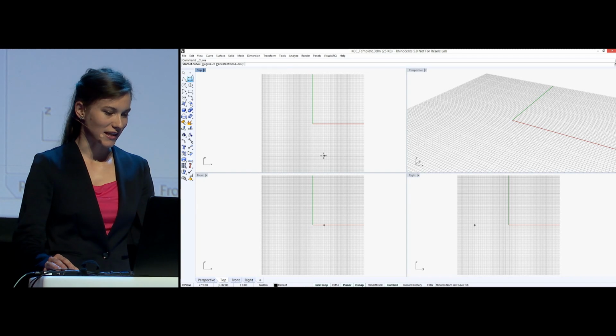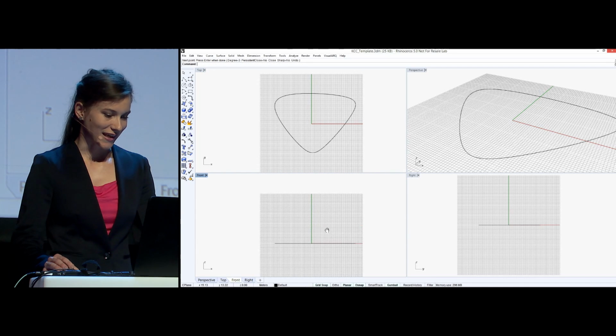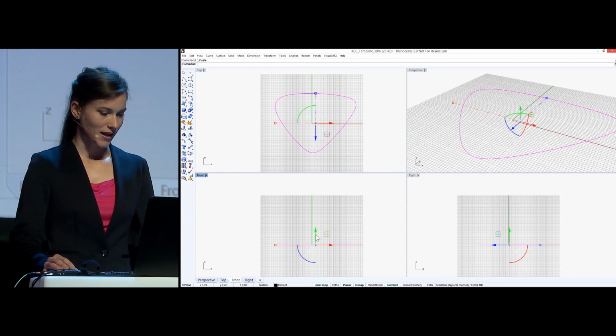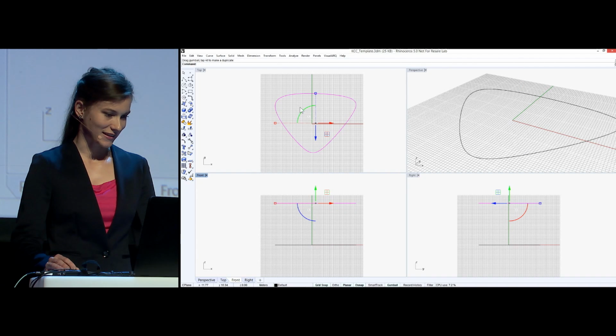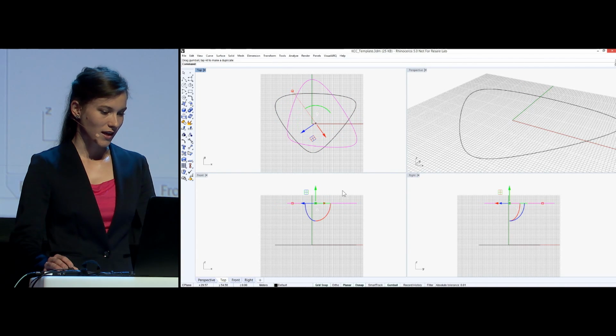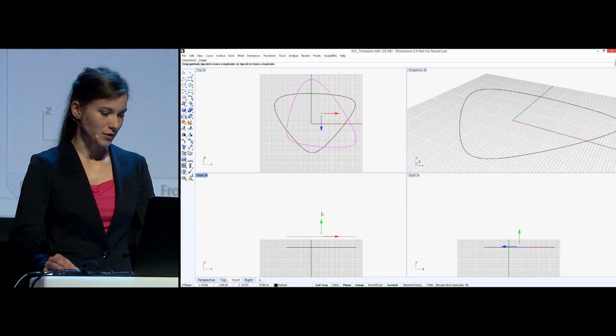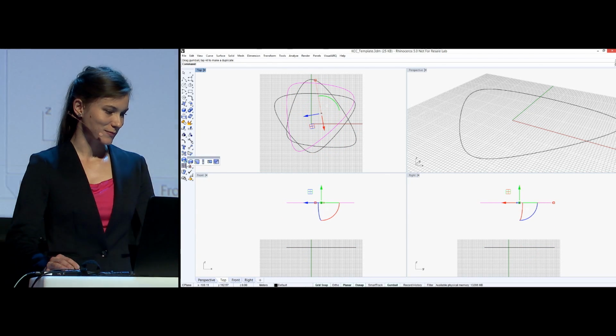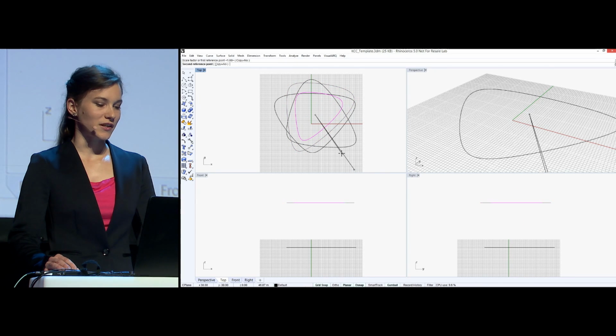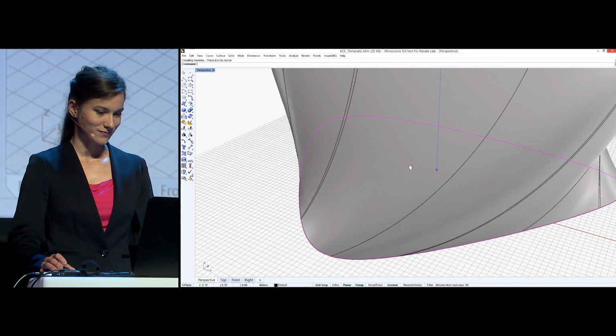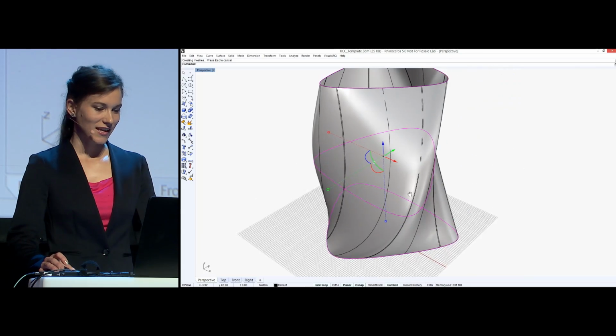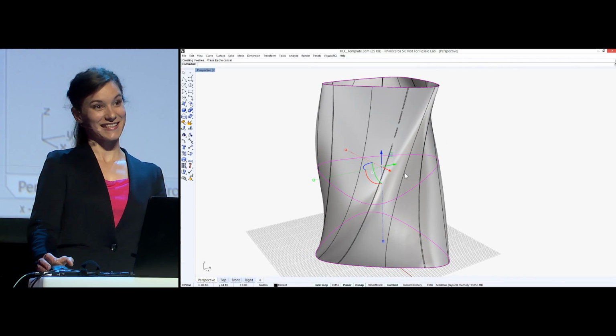First, I will create a simple curve in Rhino. Next, I elevate and rotate its duplicate. I repeat this step to have a third curve, which I will also scale a bit. Once I have all three curves, I use the loft command to create a freeform surface between them. Let's see the result. Now, I think it's quite similar to the sketch, is it?